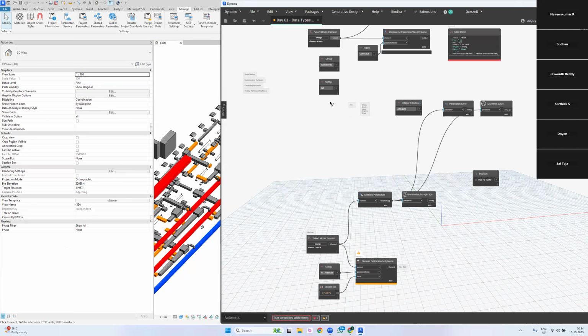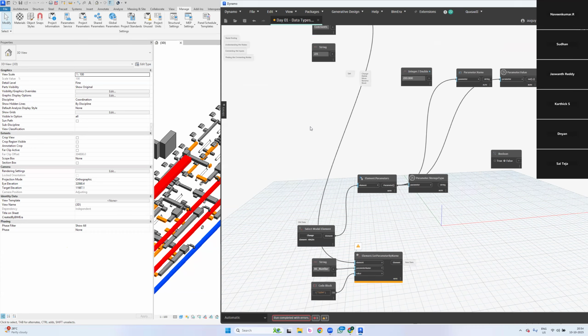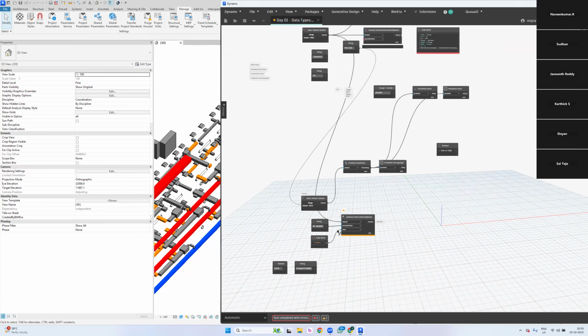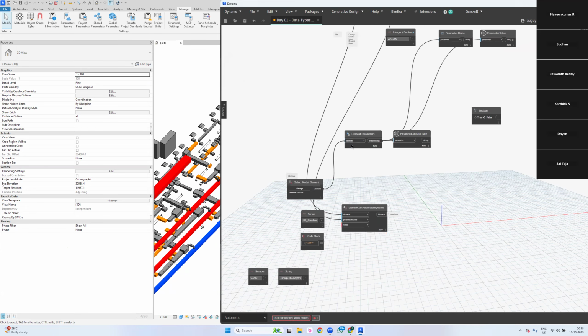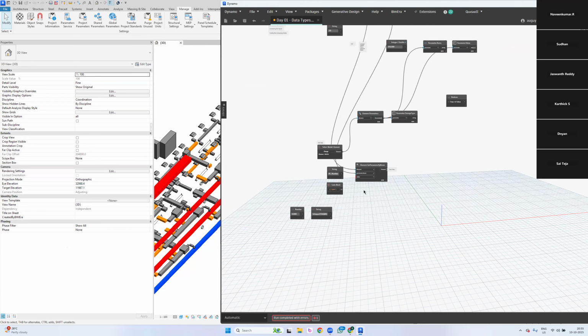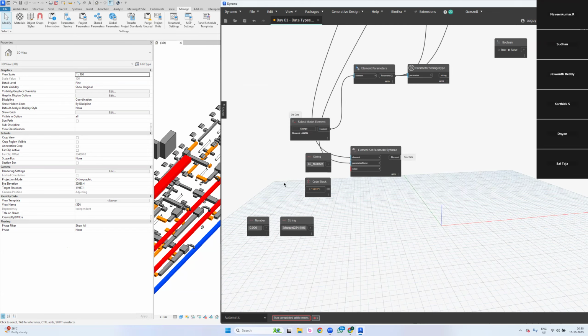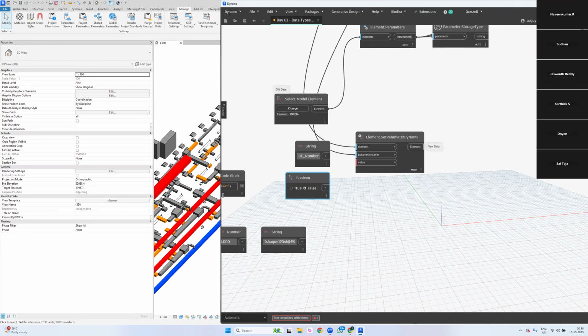I'll just use this element, and for parameter name, I can take the size log. And for the value of size log, I'm trying to set it for this element, no?